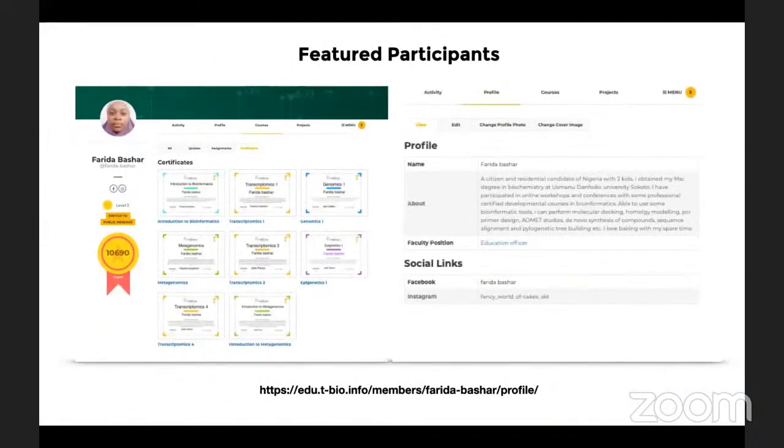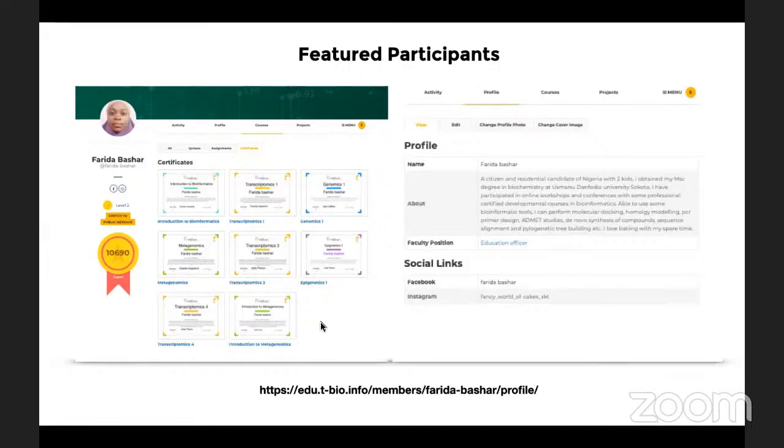Now let us take a look at some participants from our recent bioinformatics training programs in Nigeria who have been very successful. Here you can see Farida Bashar, who has gained over 10,000 points and has completed multiple courses denoted by the course certificates. So the free course that we have shared also comes with a certificate of its own.